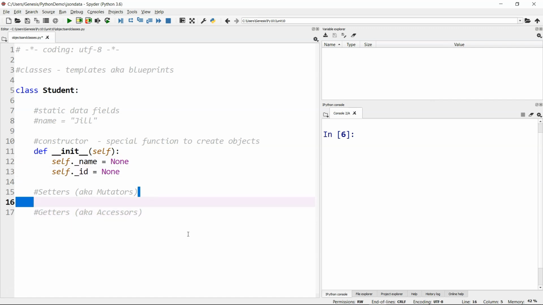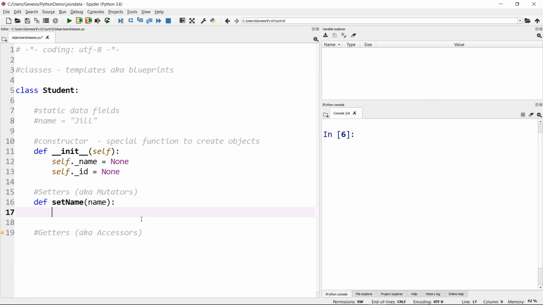So these are just functions, and you have a function called set. Usually you call it set plus the name of the field, set name. Because you're setting the name, that means I'm going to pass some data to it. So this function should receive something like a name string, right? Once you receive that name, you can set self underscore name equal to this name that is passed to this function. That's how you set the name.